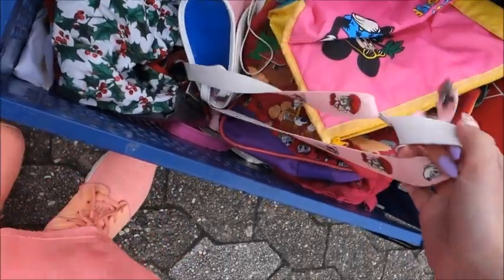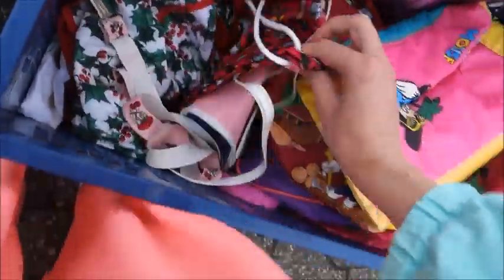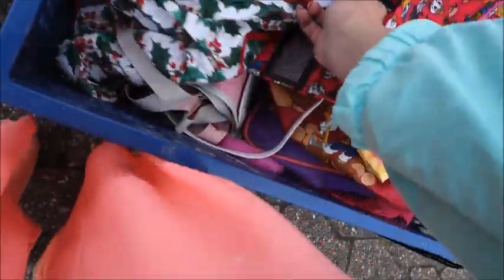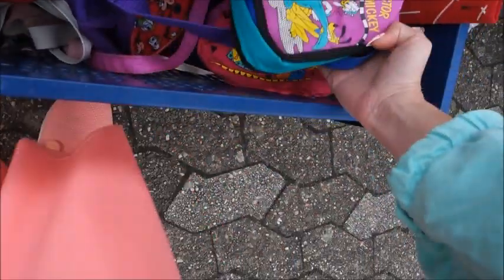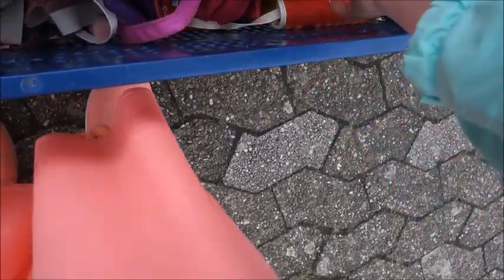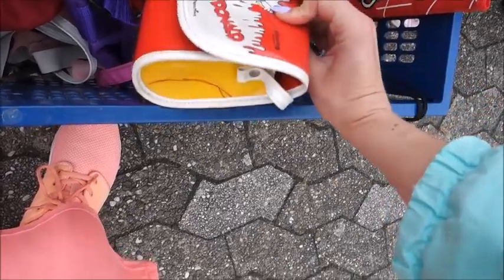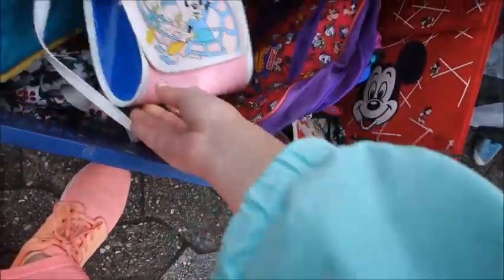Even these, what are they called? Like suspenders, drawstring bags. This child or this person must have been a really big Disney fan in the early 90s and had a lot of all of that stuff. The colors, you can definitely tell. Those a little bit more sturdy little pouches, like the red and yellow one, and also this light pink and blue one, were the most fun, and I picked it up.